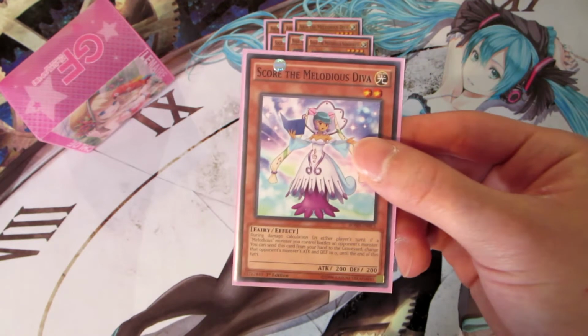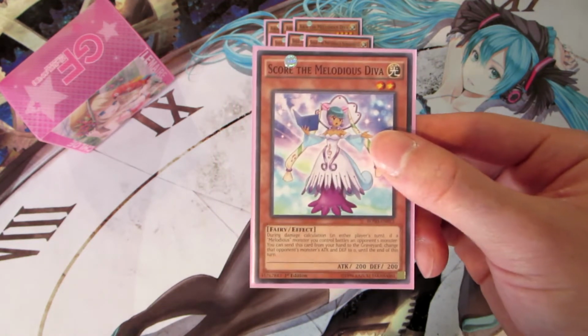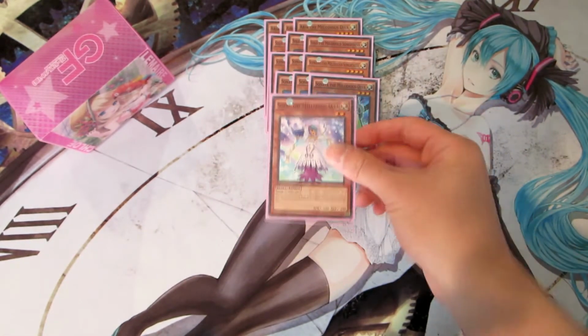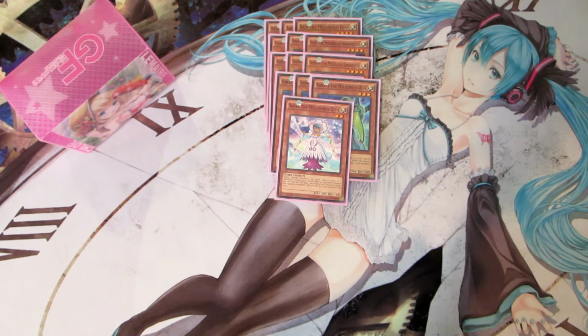I play 1 copy of Score, the Melodious Diva. Now, Score is not as good as Honest, but it is still a very, very strong card. The only reason I play 1 is because Soprano can actually recover her from the graveyard when she's special summoned. So that's really cool. Little nice interaction where you can just beat over your opponent's monsters.